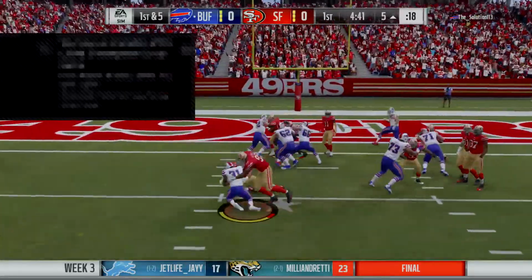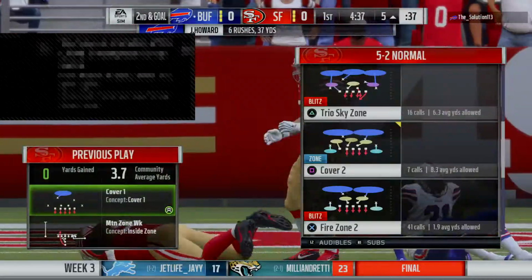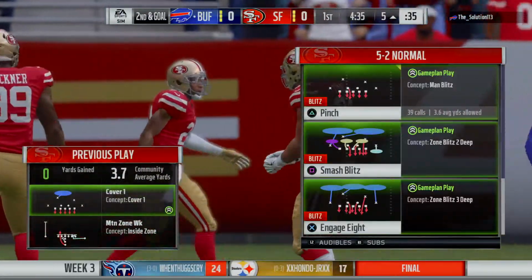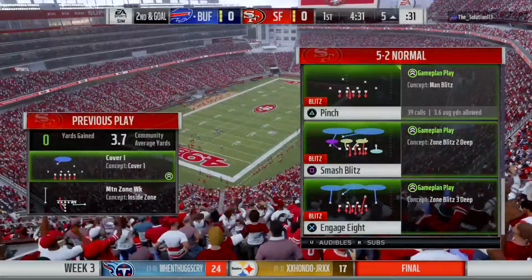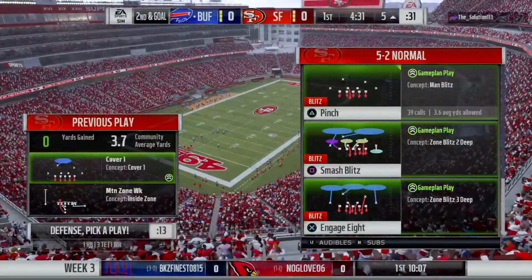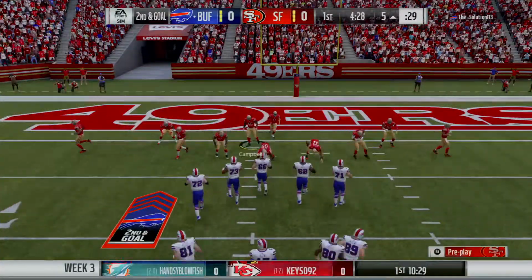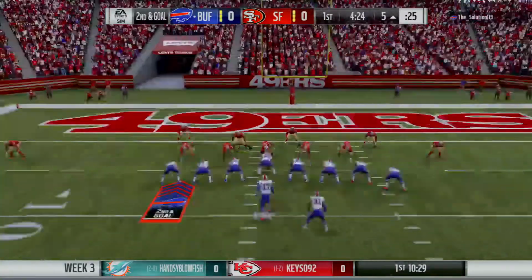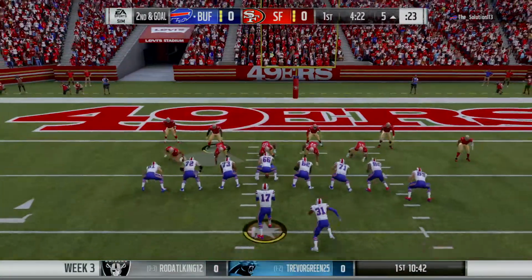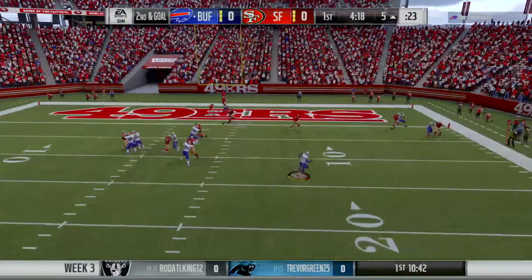First and goal. Howard. And he'll get this one back to the 5-yard line, but no further than that. No gain on the play that time, and it sets up second and goal. And as a defensive end, getting off the ball quickly, swarming to the football, making a tackle, that's what we saw right there. Yeah, and that's what their job is. And really, a lot of the time, they have to throttle back a little bit in the run game because those defensive ends are like in a sprinter stance. They're just headed straight for the quarterback. That was good recognition on that play to hold them to no gain.